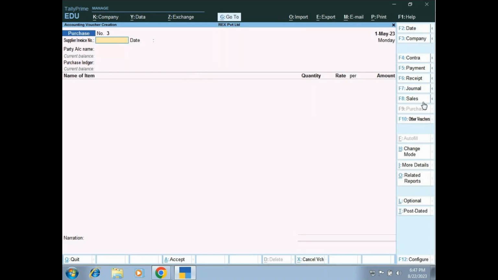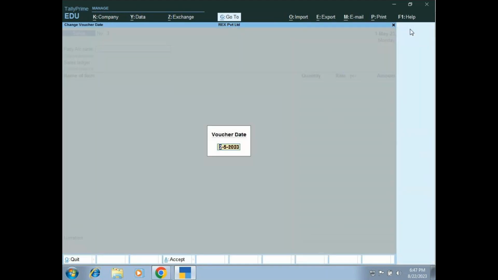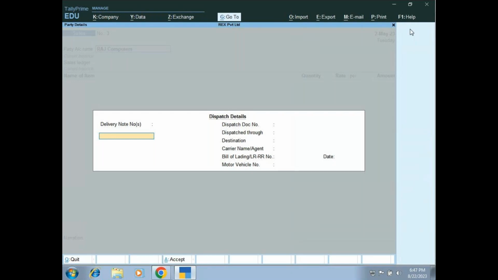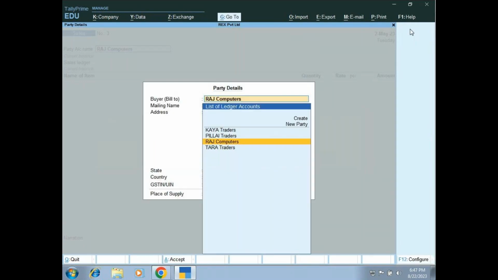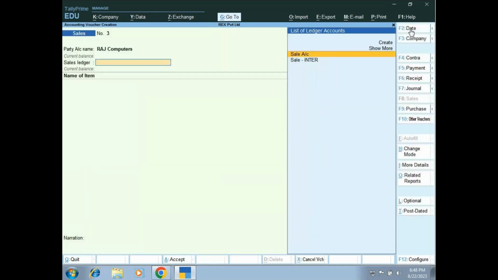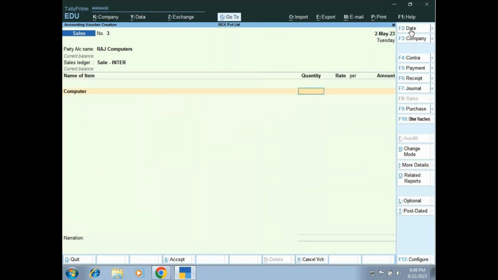Date is 2nd May. Party: Raj Computers. Don't have details, Control A. Enter. Here you say computer, there are 60 numbers. Computer 60, you are selling at 23.